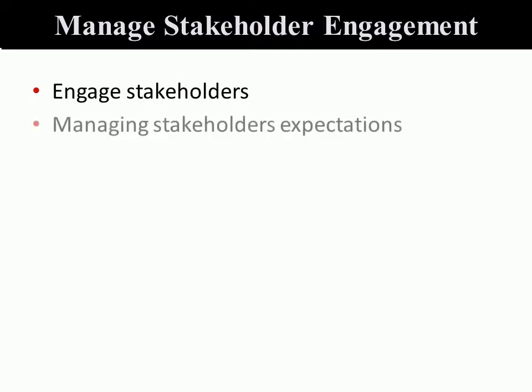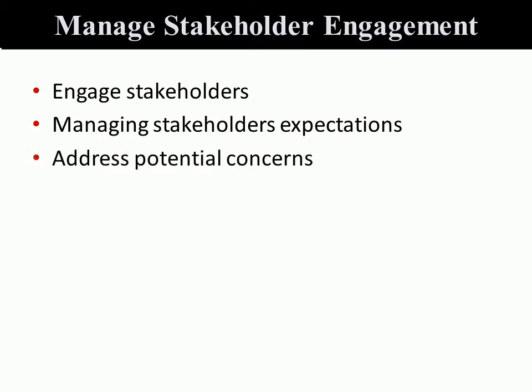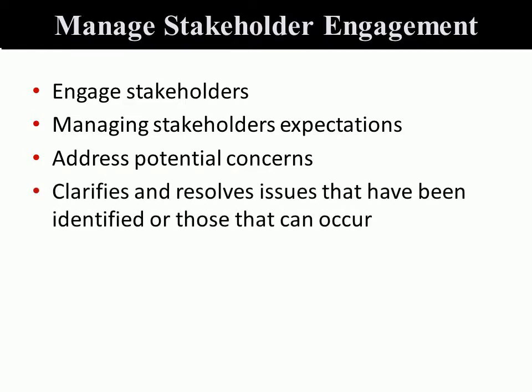So in manage stakeholder engagement, we engage the stakeholders, we manage their expectations, and we address concerns raised, and may create an issues log in order to track those concerns raised and whatever other issues may come about. So observe, we didn't say we manage the stakeholders, we manage their expectations, but we engage them, right? So this is important.